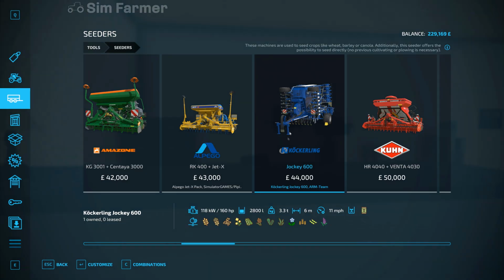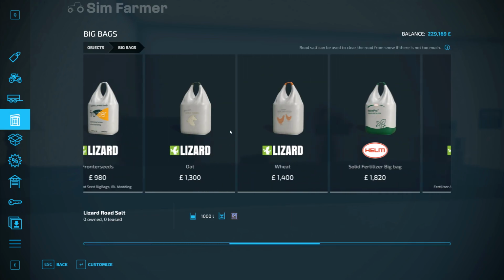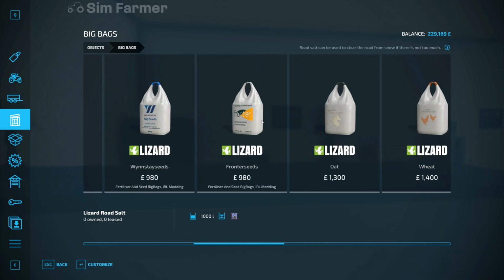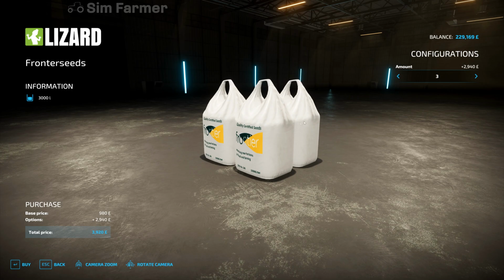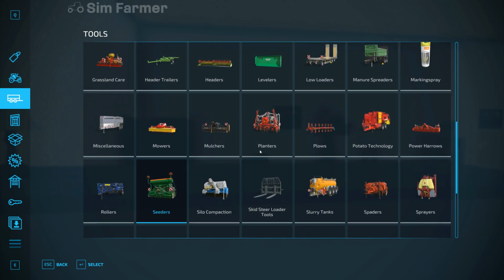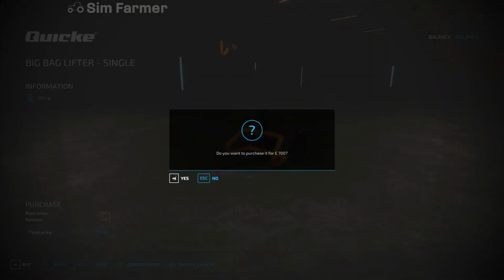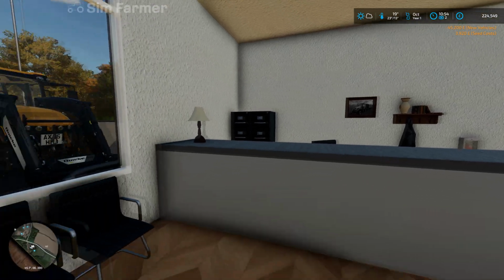And then we're going to need, what's that, 2,800 litres. So 3 big bags of seed should be more than enough. So we want seed. We'll go with the Frontier certified seeds. So we'll get 3 of those, 3,000 litres. And we'll also get a big bag lifter while we're here for the front loader. Just go with the single. Then we can actually get the seeds into our new drill.